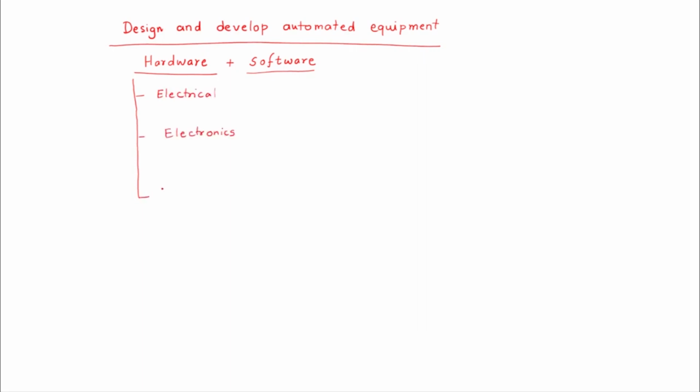Till now, in this course, we have studied the electrical components and the electronics components. Now we will be at the next stage of the development, and here we need to study the mechanical components or mechanical systems which are required for the automated system. The mechanical components are related to the structure of the equipment and various mechanisms. So when we group together various mechanisms, we are developing the machine or the equipment.